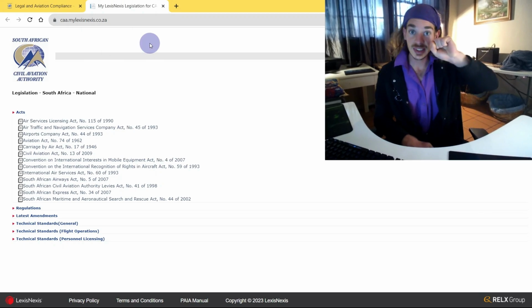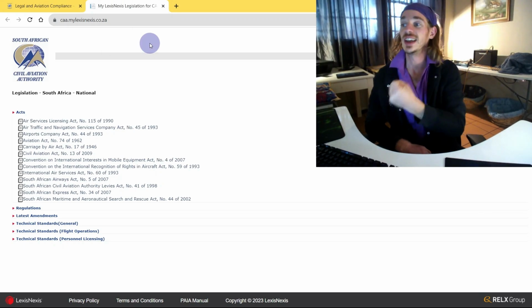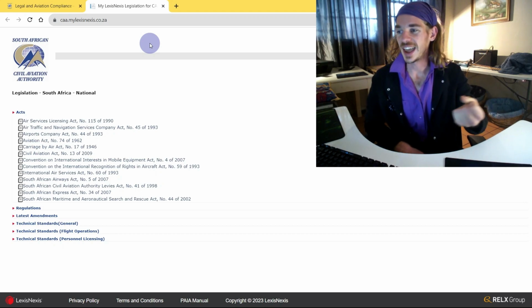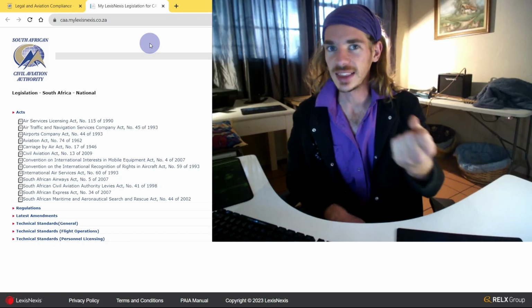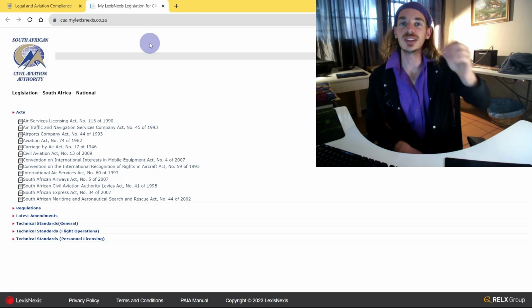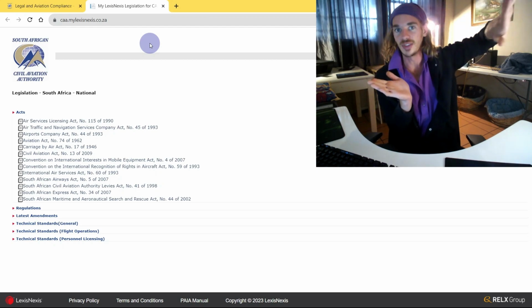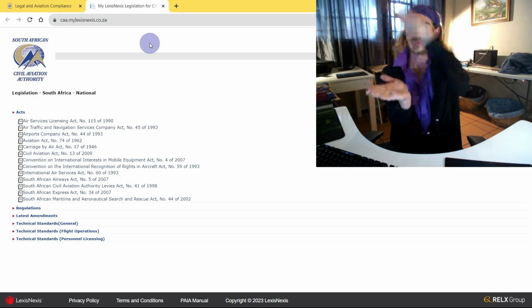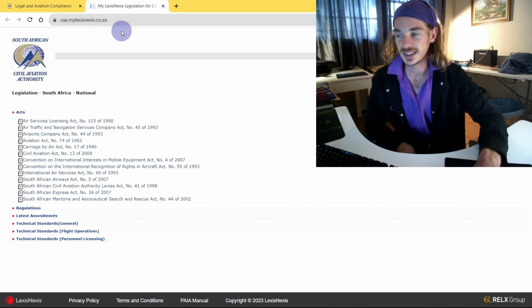LexisNexis is its own standalone online platform which the CAA uses to put all of their regulations on, instead of having a page on their website. They use the LexisNexis system instead.